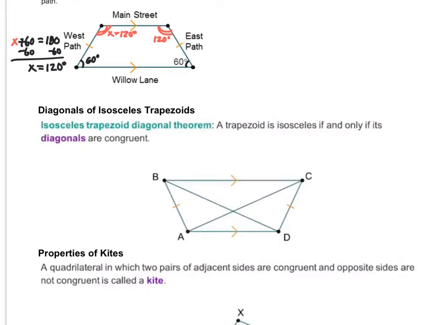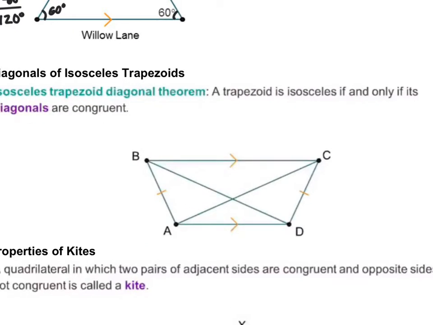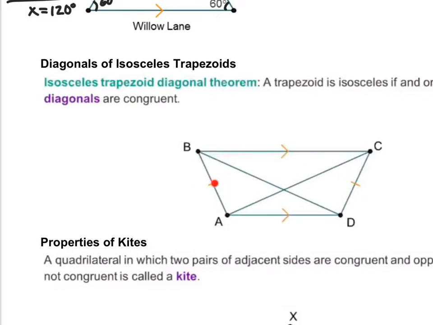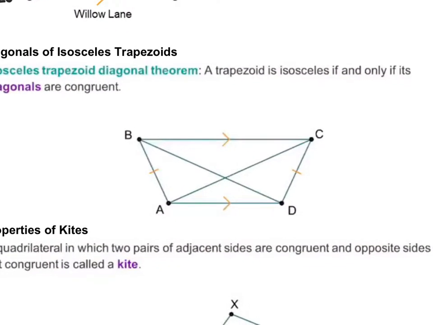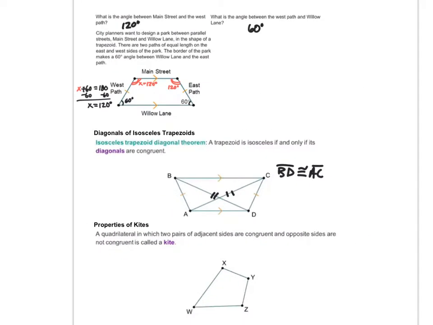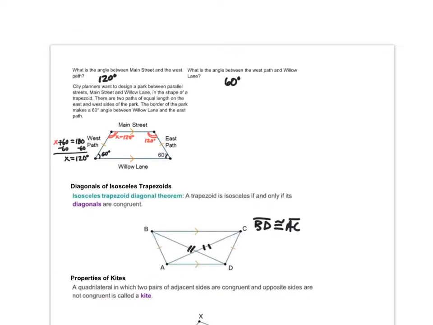All right, the diagonals of an isosceles trapezoid. If you have an isosceles trapezoid, knowing that BA is congruent to CD, we also know that the diagonals are congruent. So I can say that BD is congruent to AC, and I'm going to label that here. The big thing about this, guys, is being able to read this, label that on the picture, draw some conclusions and know what's congruent to what.